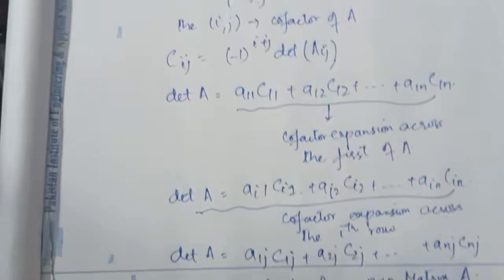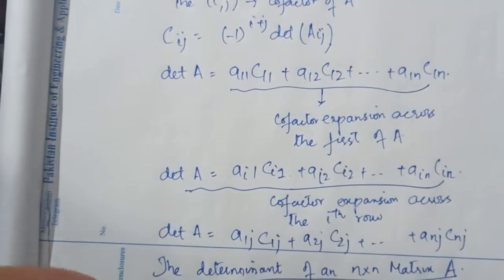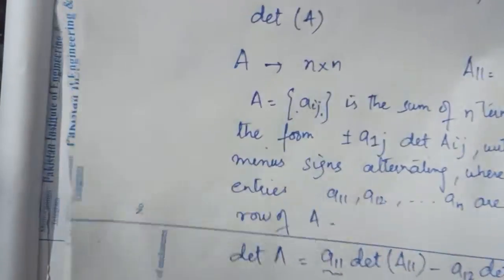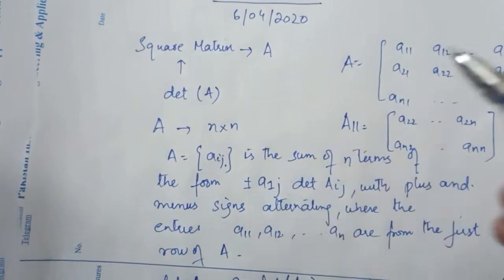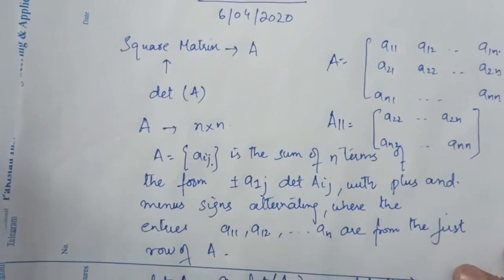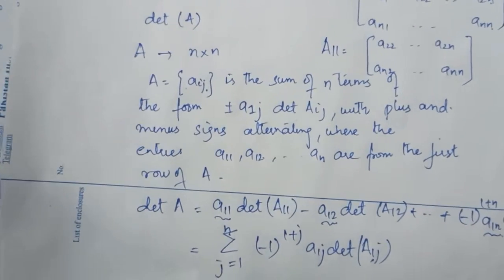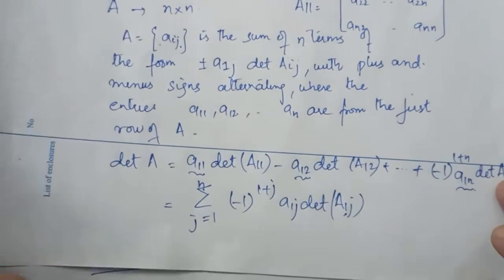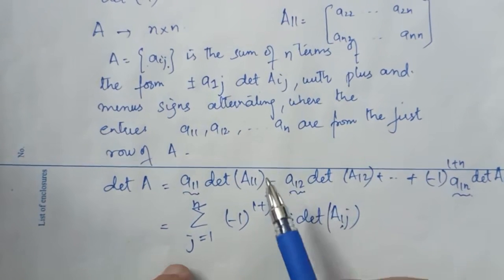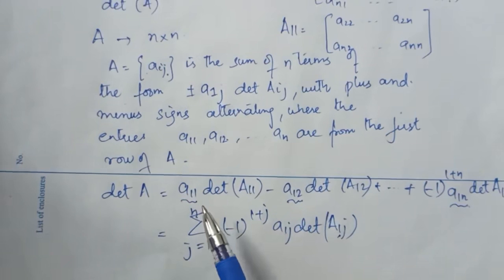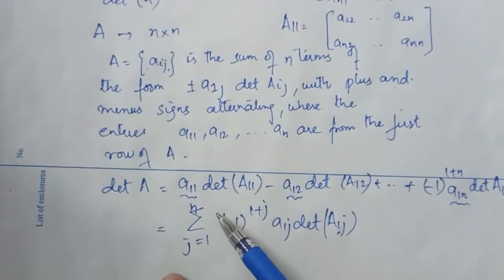So to repeat that again, we have this matrix A, which is an n cross n matrix, meaning a square matrix, and you can find the determinant of this matrix in the form like this. What does it represent? We'll talk about it later, but just look at the formula and the method by which you can find this determinant of A.